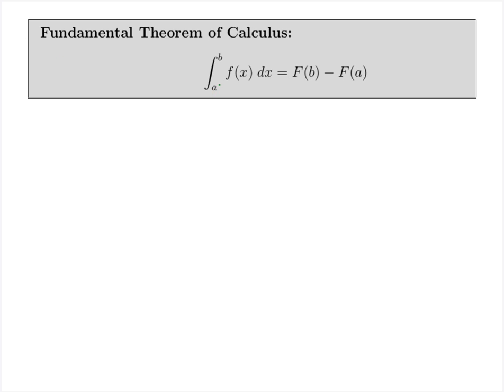Here, this definite integral from an x value of a to b is just the antiderivative of b minus the antiderivative of a. So we do this one first and this one second. And we're just plugging these things into our antiderivative function. Now, you'll notice in this case, there's no plus c or anything like that.